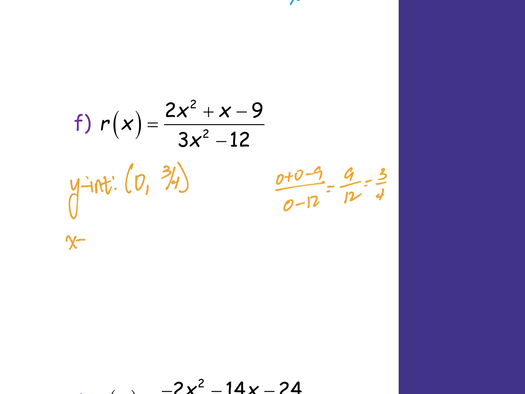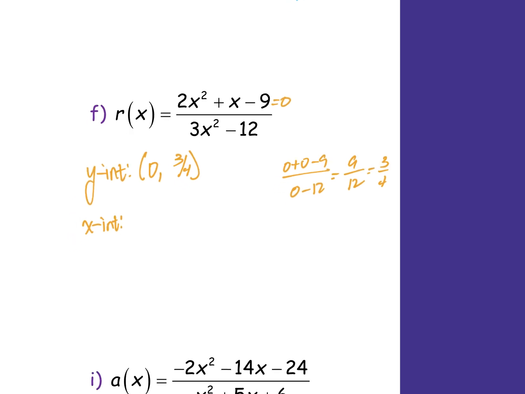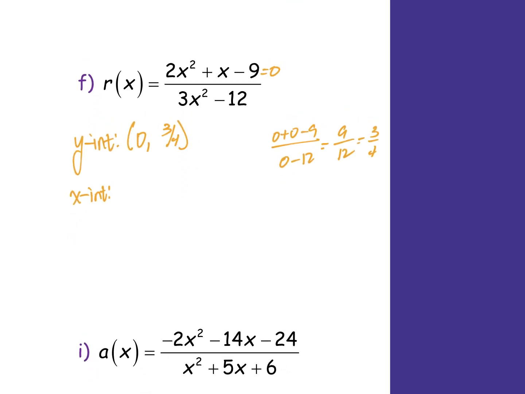Okay, x-intercept. I can't factor that, right? So how am I going to find out where my x-intercepts are? If I can't factor a quadratic, I can't do completing the square, how can I solve a quadratic? What's the one sure way I can solve a quadratic? The long one, yes, which is the quadratic formula, right? So I have to do the quadratic formula.